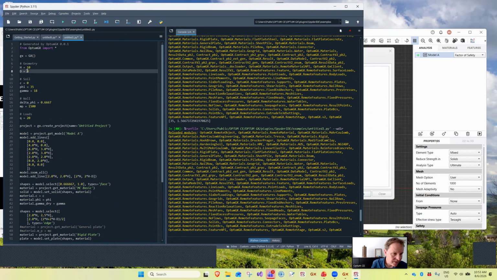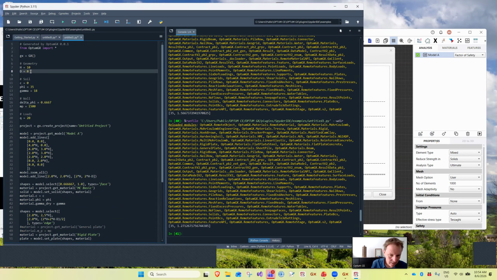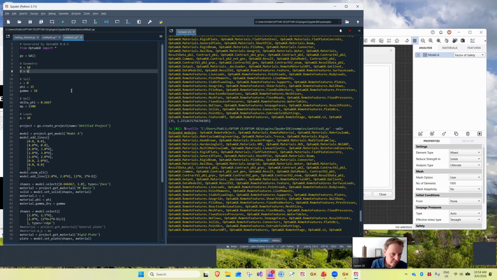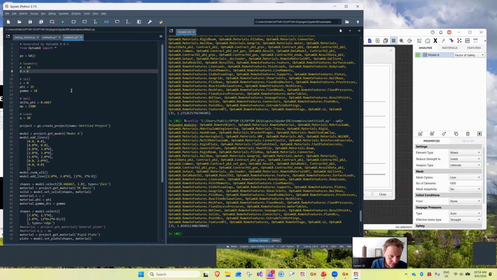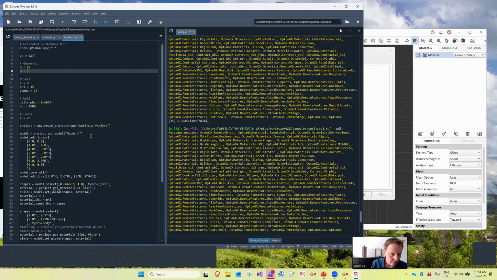And you would iteratively adjust the depth of the wall to get to 1. Try with 8 meters. That was still more than enough. Say 5, that is probably too little.